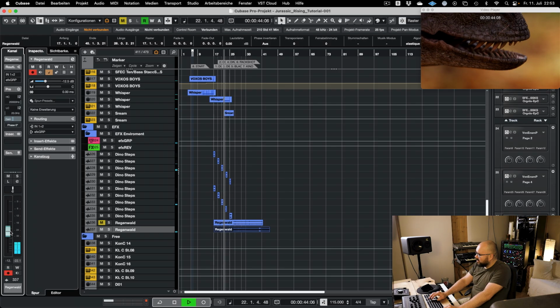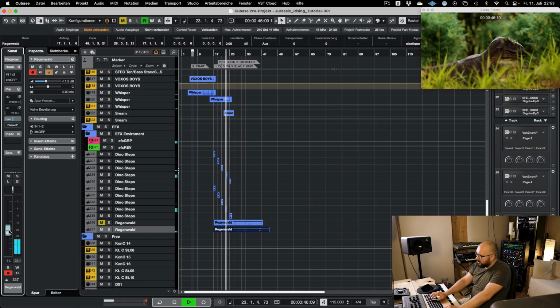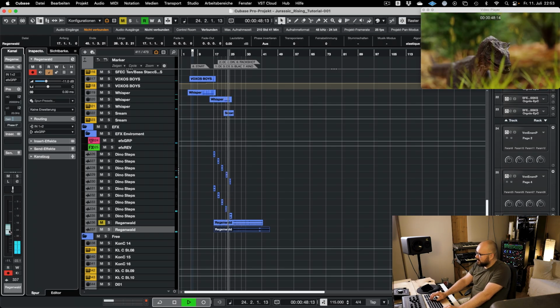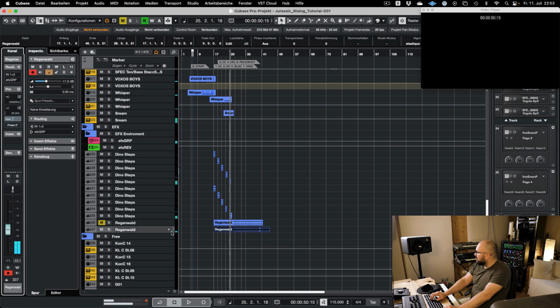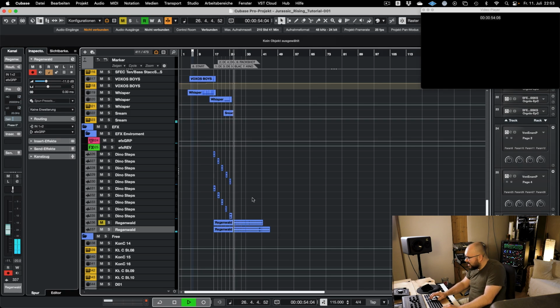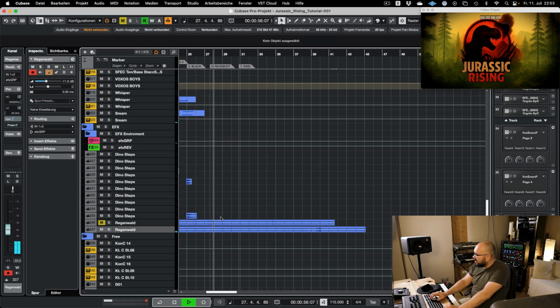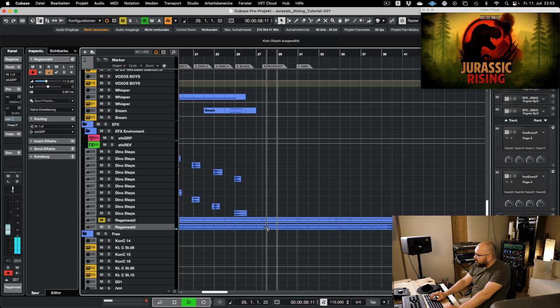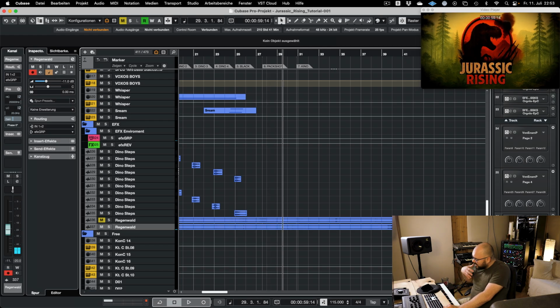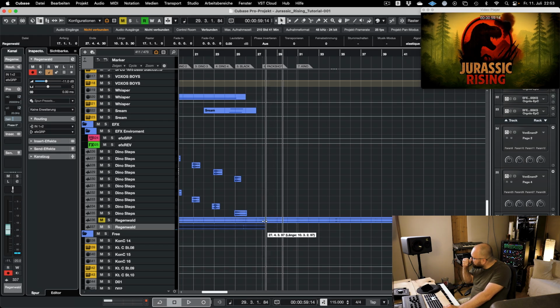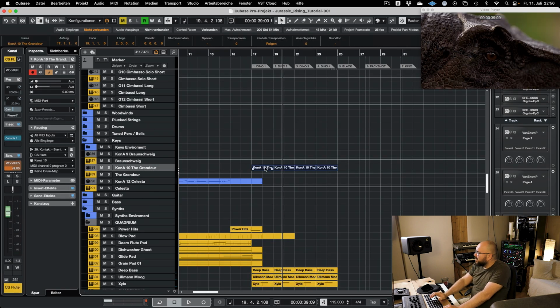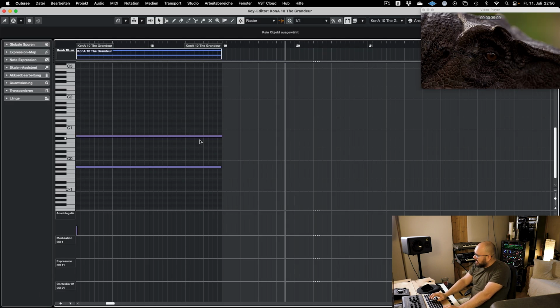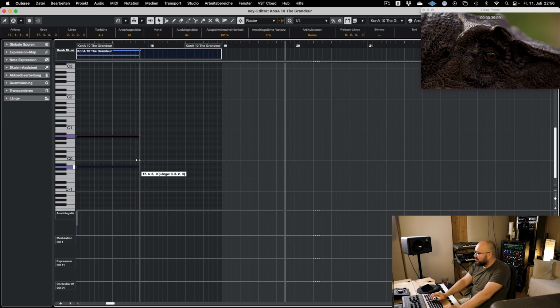I decided that I wanted to use the second version here. Yeah, as you can see, film music is not always just music. It's about building feelings, building emotions, building an atmosphere. And for that, sometimes you have to use rainforest sounds.